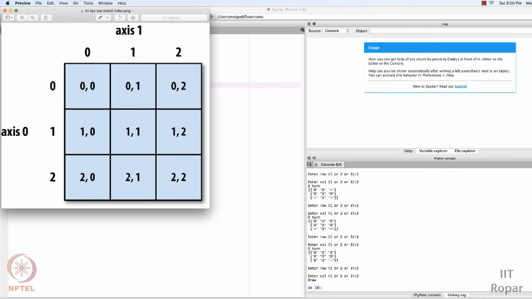In case at some point of time the player loses the foresightedness, he doesn't think of his opponent. Suppose in this particular instance, O doesn't place his coin here, he places somewhere here. The next turn when it is for X, X would place his coin here. Then, instead of thinking of blocking O, it is beneficial for him to place his coin and win.